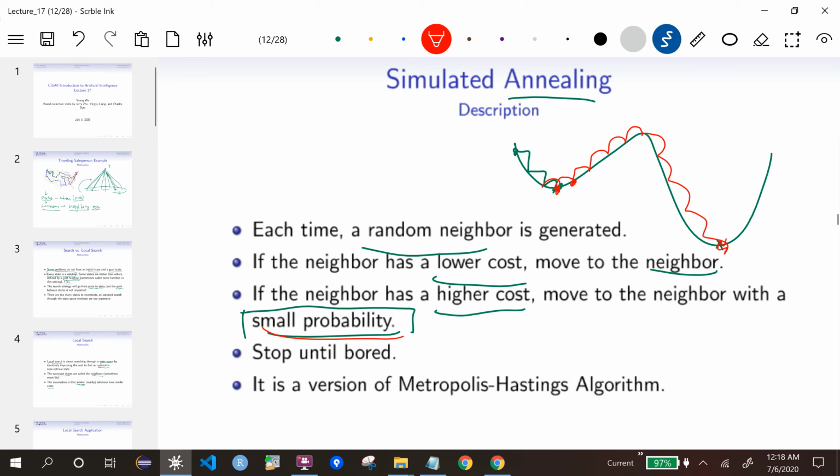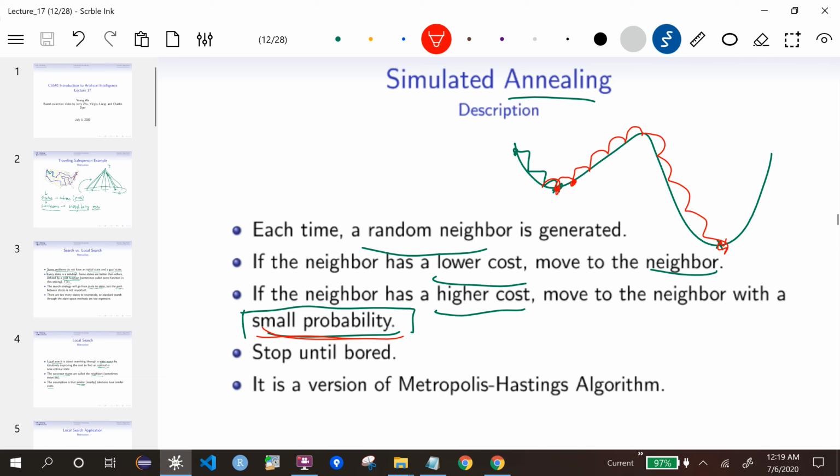At the end of this part, I will talk about this. We can prove with 100% probability that it will converge to the global minimum, no matter what the cost function looks like. But the problem is the probability is too small and it takes an infinite amount of time. So in practice, we actually don't use this. Hill climbing with random starts is still better than this. It just has a good theoretical property that we want to talk about, and that's why we're introducing an algorithm like this here.